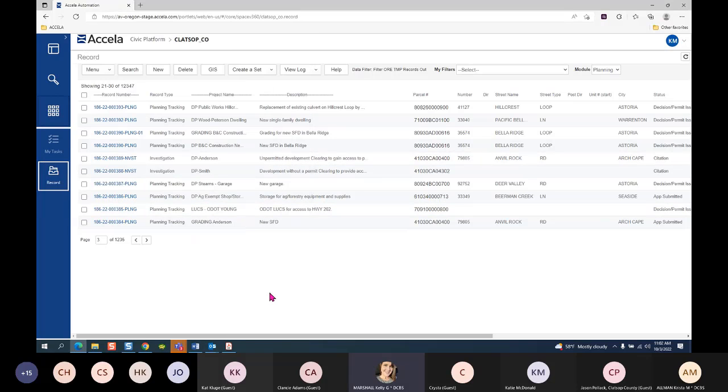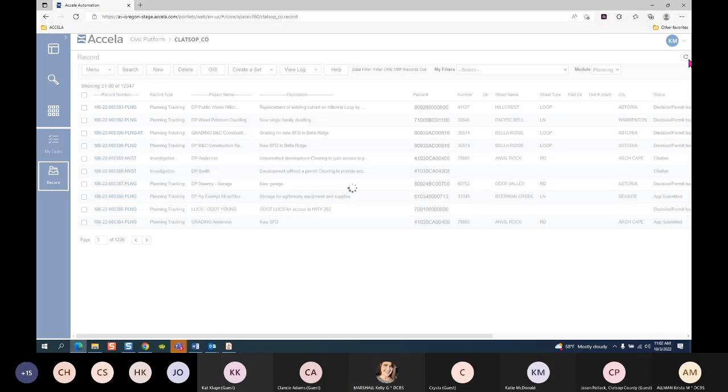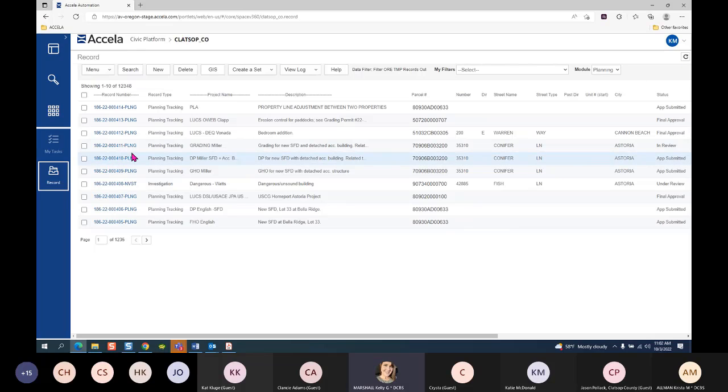Oops. I had that other window when I hit search, it didn't come up. Okay, I'm in Clatsop County Staging. I'm on the record list. I don't see my new application. I need to let you know that any of the list pages in Accela are not good at refreshing automatically. So there is a little recycle-looking small circular arrow, I'm circling around up here in the upper right hand corner, that forces the page to refresh. Where did it go? There it is. So there's my application at the top there.